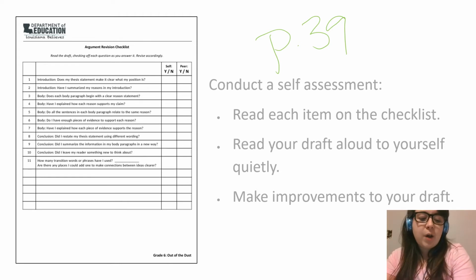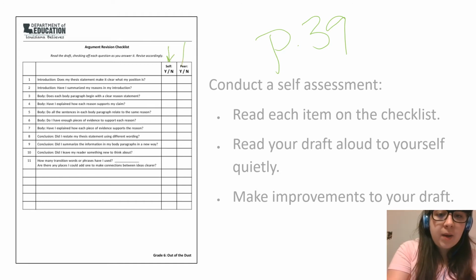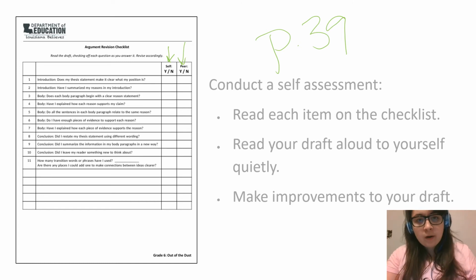Okay, so you should have read this out loud to yourself. If you haven't, press pause and then get ready to go and play this again. But we're going to go ahead and start reading this. So the first one, if you look, there's two columns. There's the self-evaluated, and there's a peer. Now, obviously, we can't do a lot of peer evaluation. If some of you maybe want to like switch stuff, like do FaceTime or something like that, go for it. Or if maybe you can get your mom or dad to look at it, or grandparents, or whoever you're staying with to look at it, that's fine too.